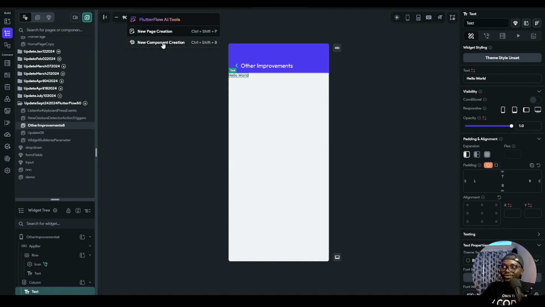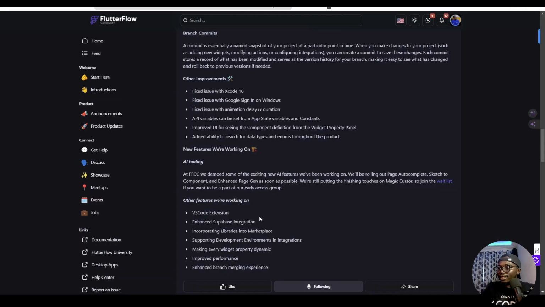Now they have just improved component generation and page creation models a little bit. It's still not very impressive, but it does much better compared to how it was before. Subsequently there'll be sketch to UI, where you can sketch and have a UI generated for you, or page completion, where you start designing a page and then prompt the AI to complete the page design for you, and even tie the actions. That's what Cursor AI is all about. So I think that's very interesting.